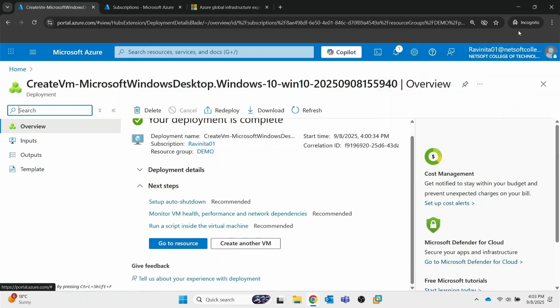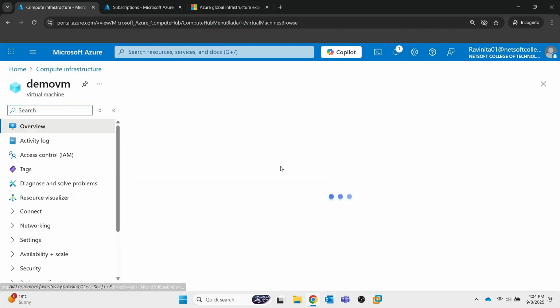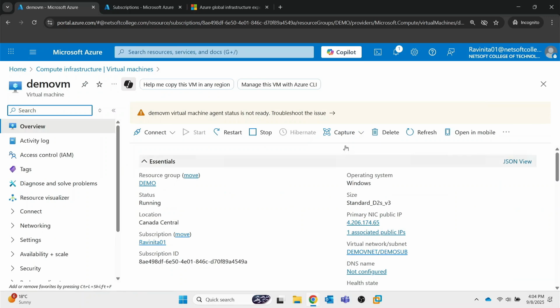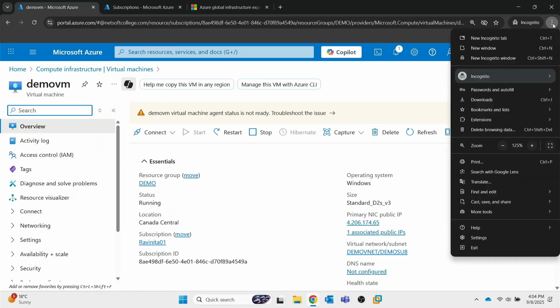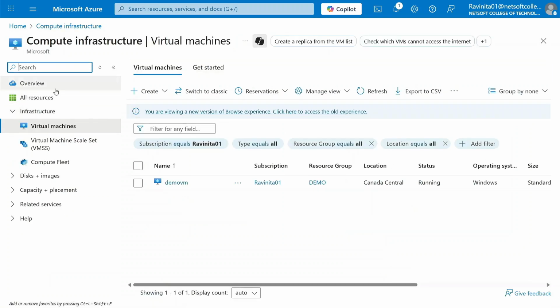All right, so the machine is now deployed. Let's go to the virtual machine now. I actually had to change my operating system because in my subscription, Windows 11 was not available. So I switched to Windows 10. And as you can see right now, my machine is up and running. Because the start is grayed out, I can only stop it. That means it is running. And even if you go to the virtual machine overview page, here the status will also tell you.